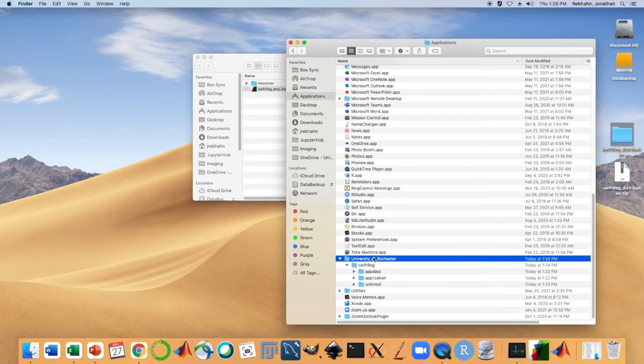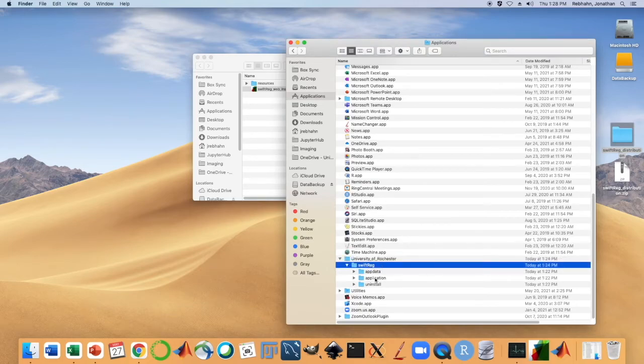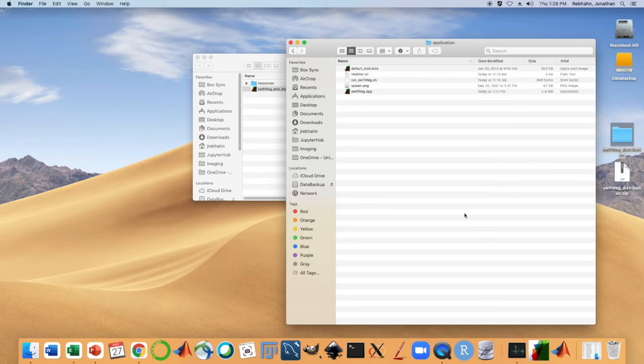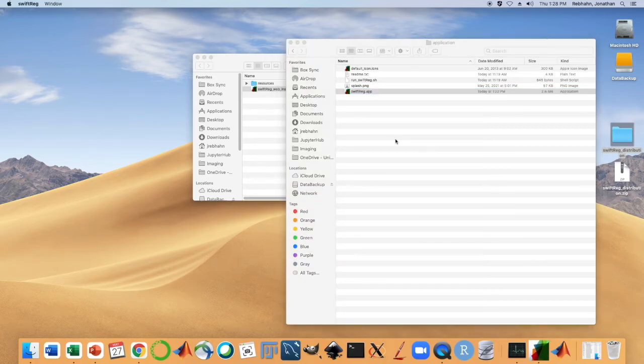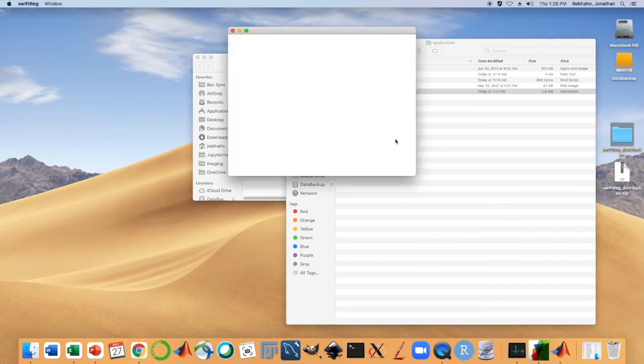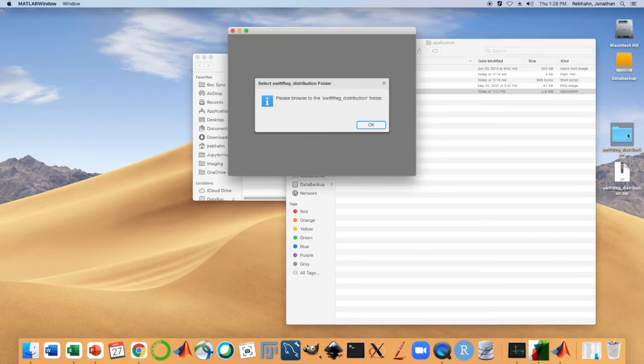Down below we should also see a University of Rochester folder that has the swiftReg program in it, and you can go and open up the application folder and then click on the swiftReg.app, and if this is the first time that you've run the program, it should prompt us to navigate to our swiftReg distribution folder.